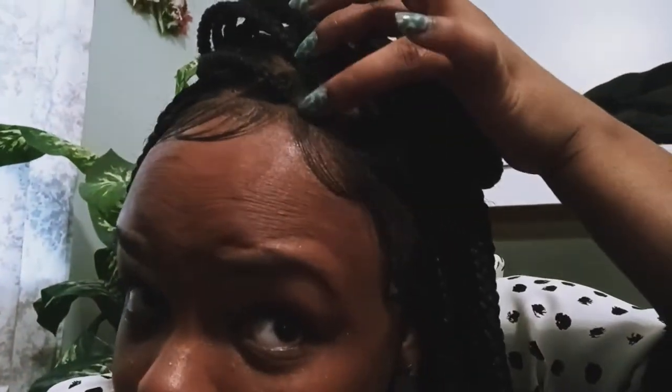The got to be glue did not keep it glued all the way down. So that's another con for me, because of the method that I used, which was just half-assing it with got to be. You'll see where you can start seeing the actual line of demarcation of the cap itself is not big head friendly. Like, this cap is tight. That's another reason why I decided to go ahead and throw some glue on there. I'm not a glue girl, but this cap is tight. Okay, it's small. It was not big head friendly, and I don't consider myself to have a big head.